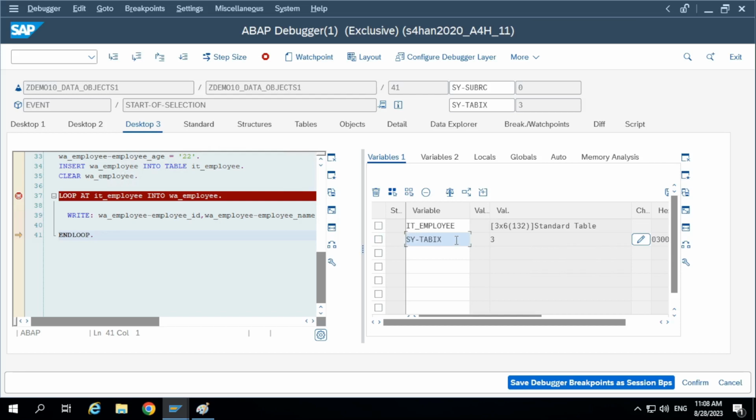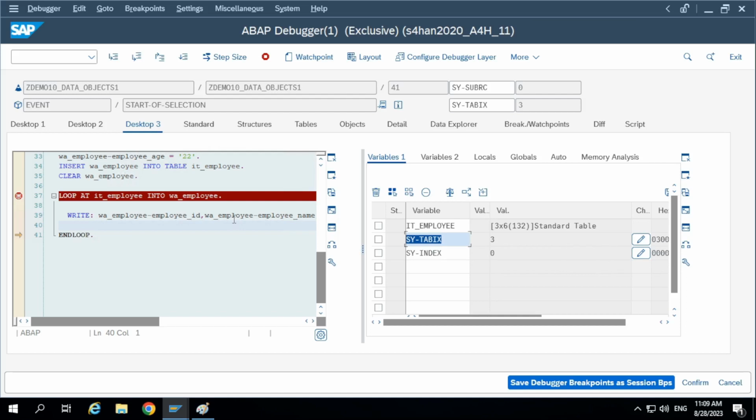Currently you are processing record number 10, right? There is one more, sy-index, that is for counters. I'll show you the difference. So what is sy-tabix? A system variable for loop count.